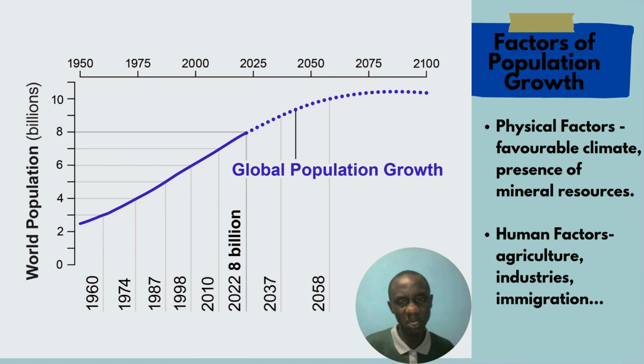So how population changes in an area refers to the interplay between the birth rate, death rate, and then migration, or you say net migration. That's the difference between immigration and emigration. Immigration is people coming in, emigration is people going out. And of course the birth rate is the number of births per thousand people in a year. Death rate is also the number of deaths per thousand people in a year.